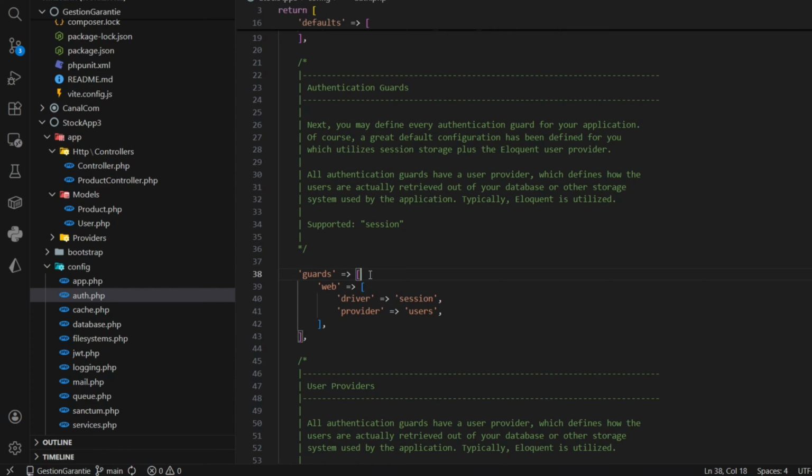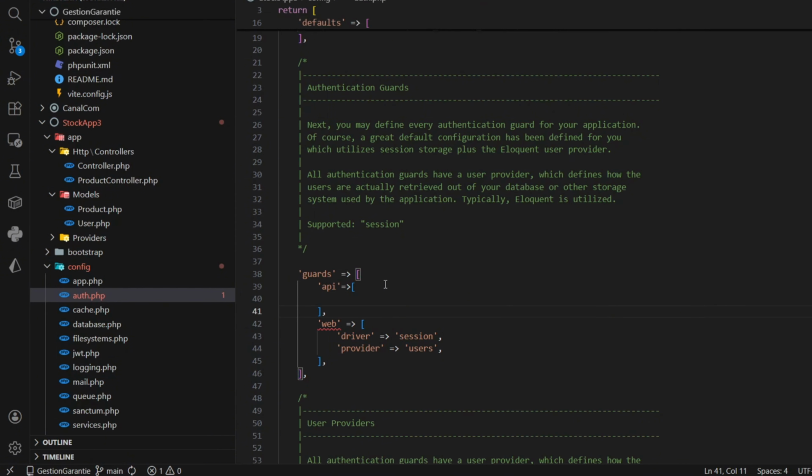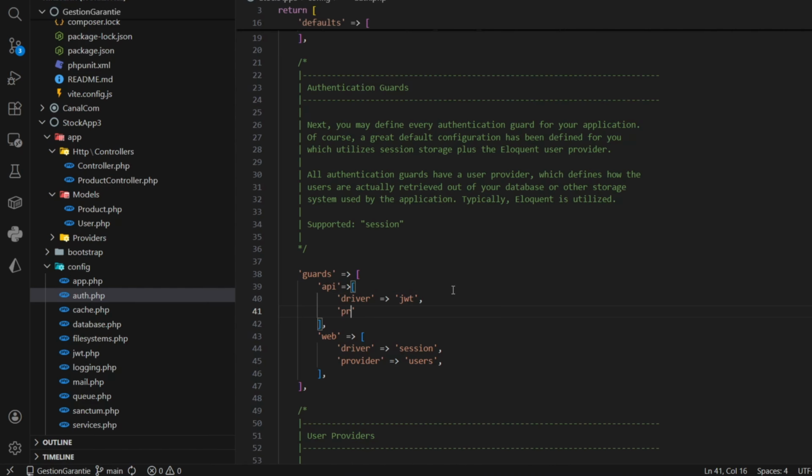And for guards, we will add a new guard api, and then here, comma, a new key, driver. The driver we will use is jwt. After that, the provider is for the user model, so provider users.